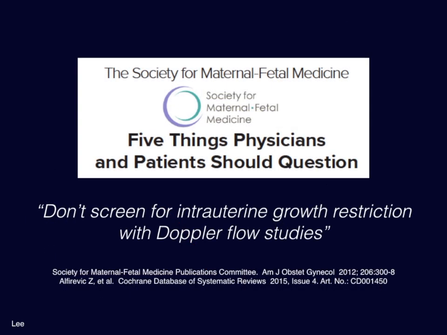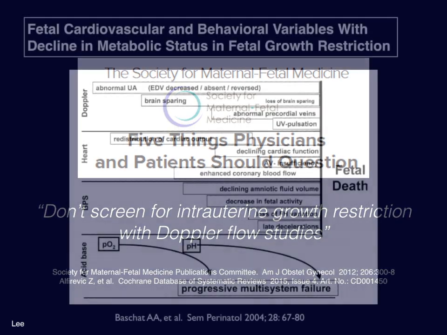A review of 5 trials involving over 14,000 women by the Cochrane Review Group does not provide conclusive evidence that the use of routine umbilical artery Doppler ultrasound or combination of umbilical and uterine artery Doppler ultrasound in low-risk or unselected populations benefits either mother or baby. This supports the SMFM's recommendation that until additional randomized trials are completed, Doppler ultrasound should not be used to screen low-risk patients for the development of fetal growth restriction.